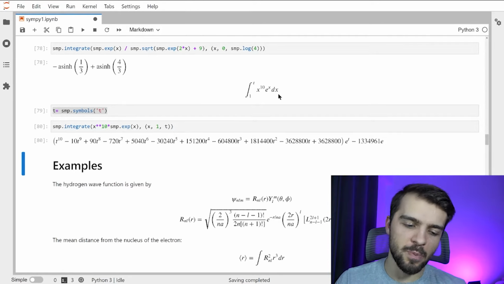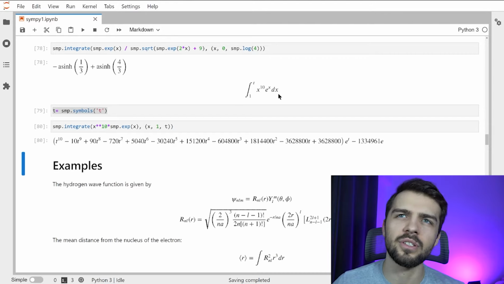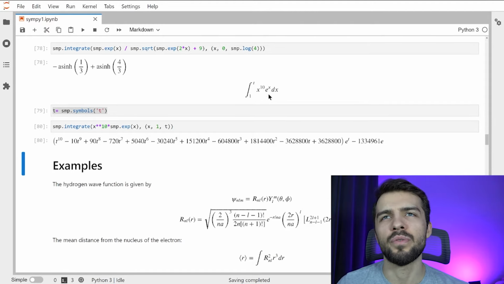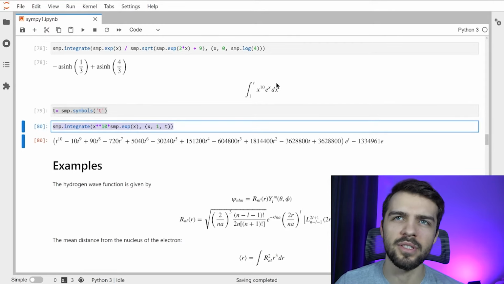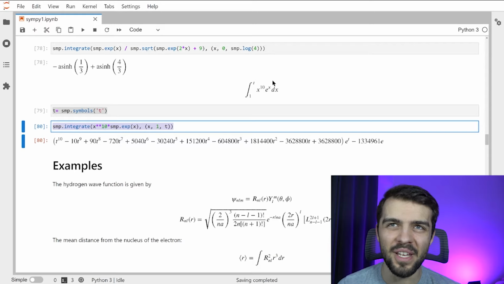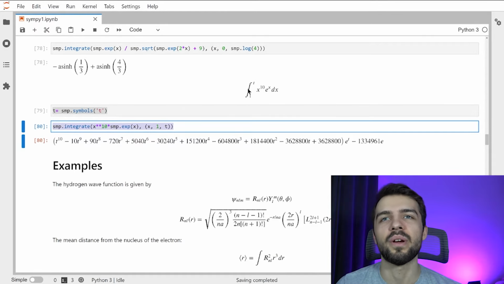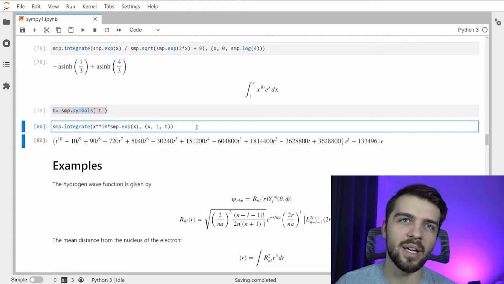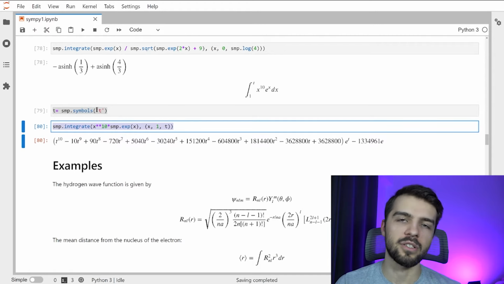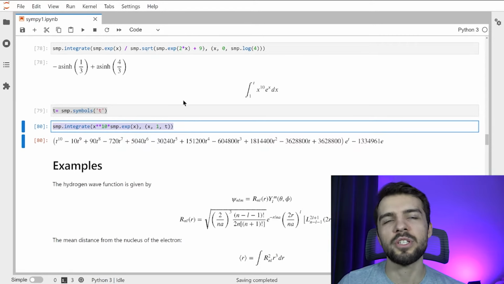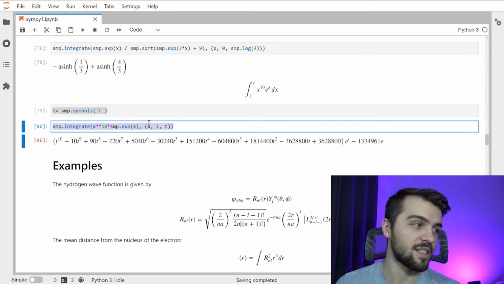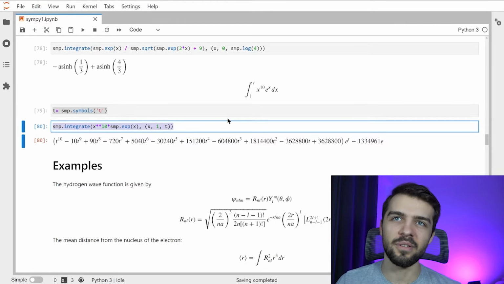So this is a case where, especially whenever you have exponentials and polynomial terms, and you don't want to look into integral tables or whatever, or you don't want to type into Wolfram Alpha, if you learn this way of doing integrals in SymPy, it will make doing assignments in physics especially very easy, because it's very easy to make mistakes when you're dealing with annoying things like this. So I would highly recommend learning to do this quickly, because even for myself, integral expressions that show up when I'm doing assignments in grad school, it's so much easier for me to evaluate them in SymPy as opposed to doing them by hand, because I make lots of mistakes by hand. I'm not the greatest at taking integrals by hand, but on a computer, very easy.